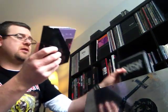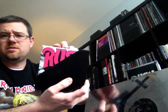All right, the last new addition that came in is Rush. Now this is Sector 1 box set on CD. These are actually really well done. Comes with a nice thick booklet talking about the first 5 albums that came out. Let's see, I'll show you this quickly. There's the first album on CD, Fly By Night, Caress of Steel, which is one of my favorites, love it, 2112, and All the World's a Stage.